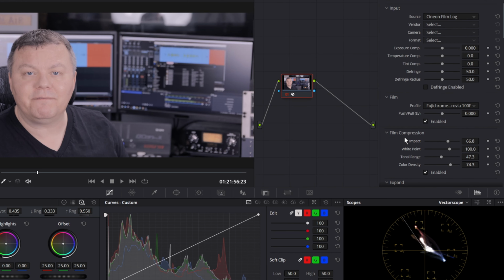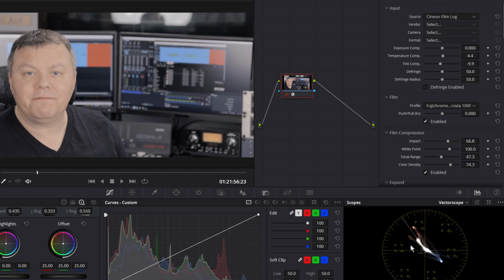So we're gonna go back on the top, and there's a temperature and a tint compensation. On the vector scope, we can see that our white point seems to be a bit far off. So we're gonna try to change that. Okay, that seems more like it.